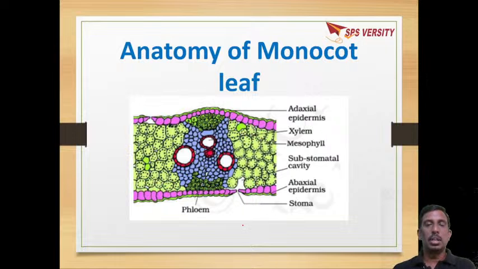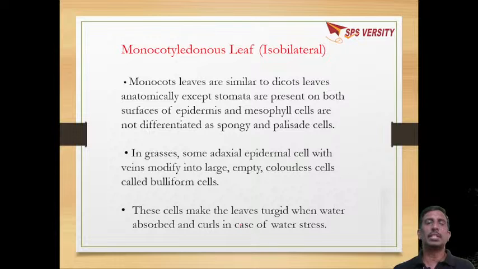This is monocot leaf. इसमें monocot leaf और dicot leaf के बारे में लिए थे. इसमें थोड़ा differences रहता. Dicot leaf को dorsiventral leaf बोलते. Monocot leaf को क्या बुलाते हैं कि isobilateral leaf. कुछ differences रहता. और differences क्या है कि stomata present on both surfaces, more or less same number of stomata are present on both the adaxial and abaxial. और mesophyll is undifferentiated mesophyll.